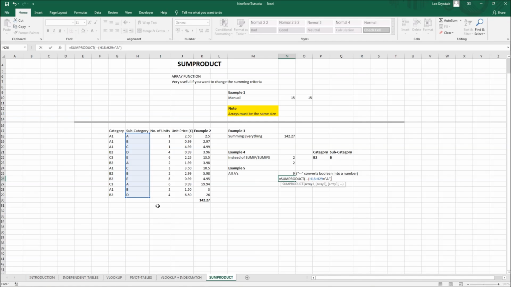And then we're going to close the brackets, and then we're going to press comma, and our second array, let's say, will be the unit price. And then we're going to close it again and press enter, and we'll get 14.48. And if we wanted to, we could also shift this along to create the number of units instead, which is 9. So those are five different ways of using the SUMPRODUCT function.